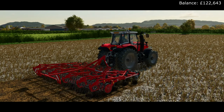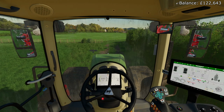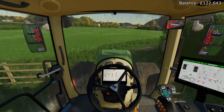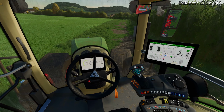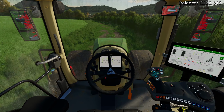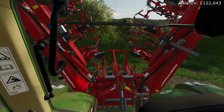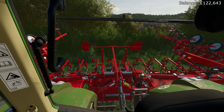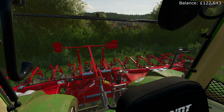So then, while Ben gets on doing a cracking job with the cultivating up on that small field, we're going to give this piece of equipment a good try. Just trying to think of the best way in here without damaging all of the crop. I think I'll start at the top here and start working my way around. That might be the best idea. Alright, let's unfold this, see just how big it goes out. I've been told it's 12 metres, so that's quite a wide implement. Yeah, that's quite the size.